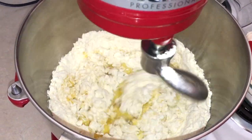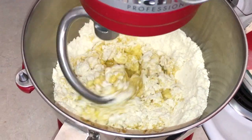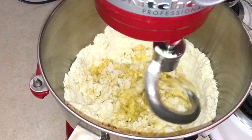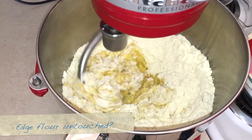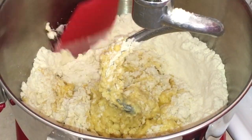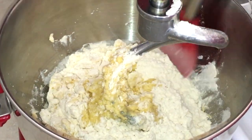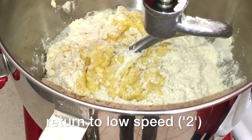After about a minute, the flour in the middle will be well incorporated with the eggs. You may notice, however, that the flour on the outside has not yet been incorporated. This commonly happens with the KitchenAid Pro 600 if you are working with a smaller quantity of ingredients, as we are here. To solve this problem, stop the mixer after about a minute and use a spoon or spatula to push the flour along the edges towards the middle of the bowl. You should only need to do this once. Turn the mixer back on low.